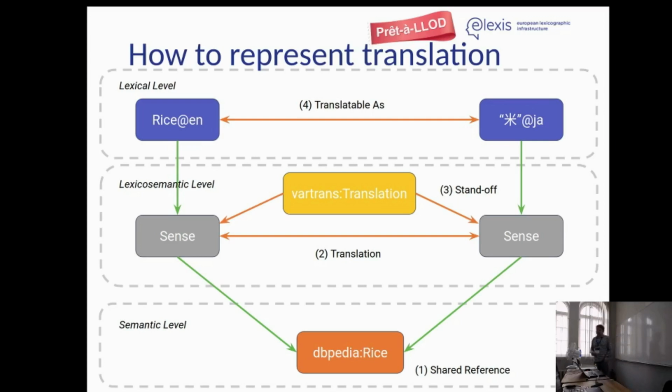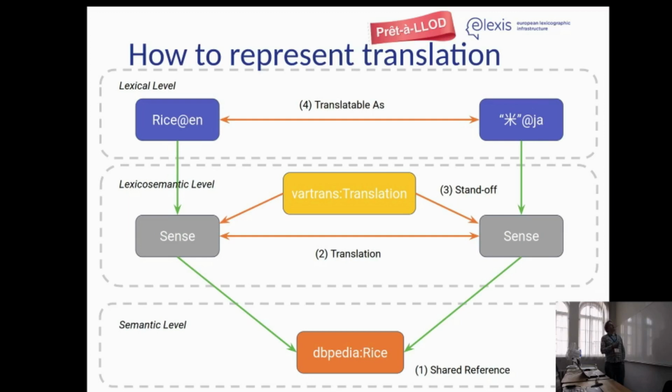So this means that we can represent translation in a few different ways in our model. Here again we're looking at Japanese, so we have rice as our English lexical entry. This of course would refer to the first, most frequent sense of rice as a foodstuff, but also maybe to other senses of rice within that same lexical entry.